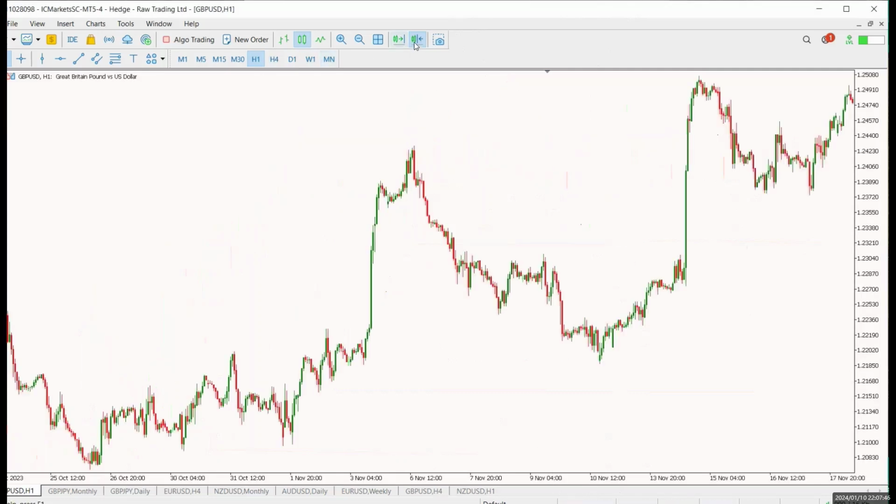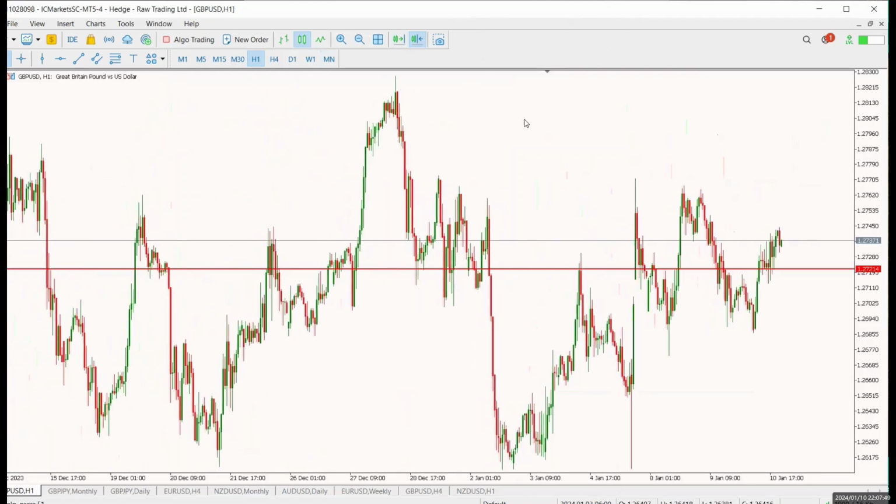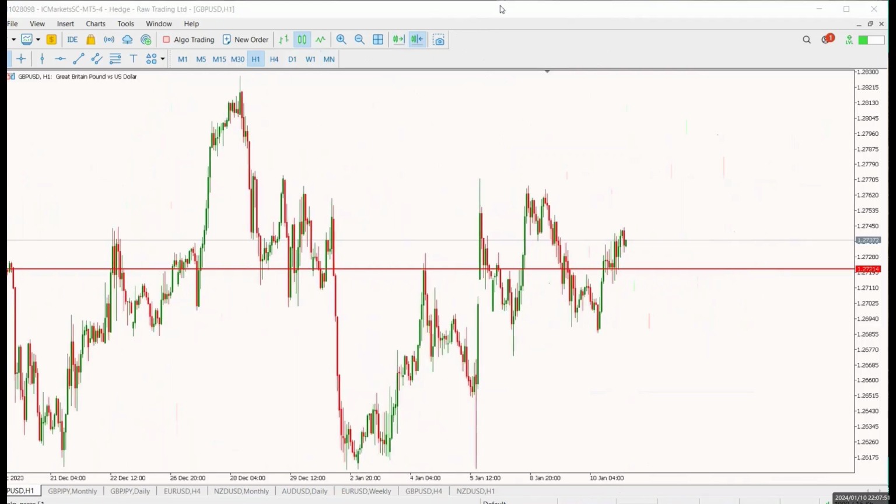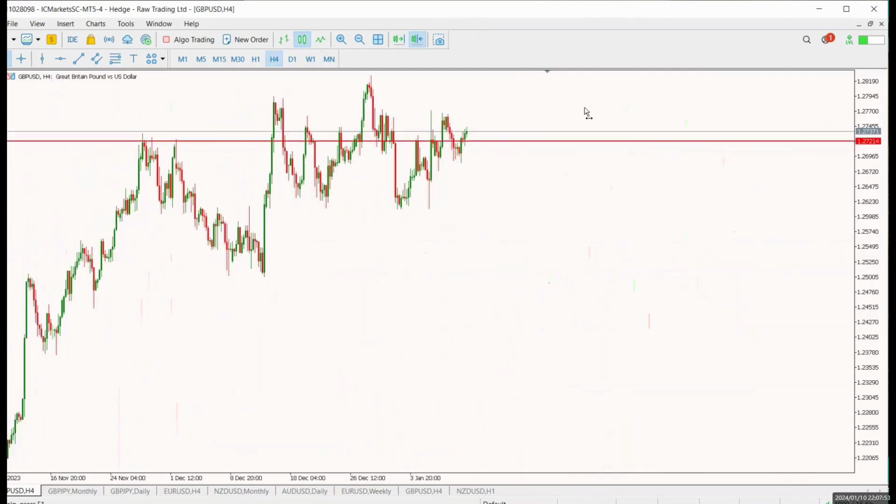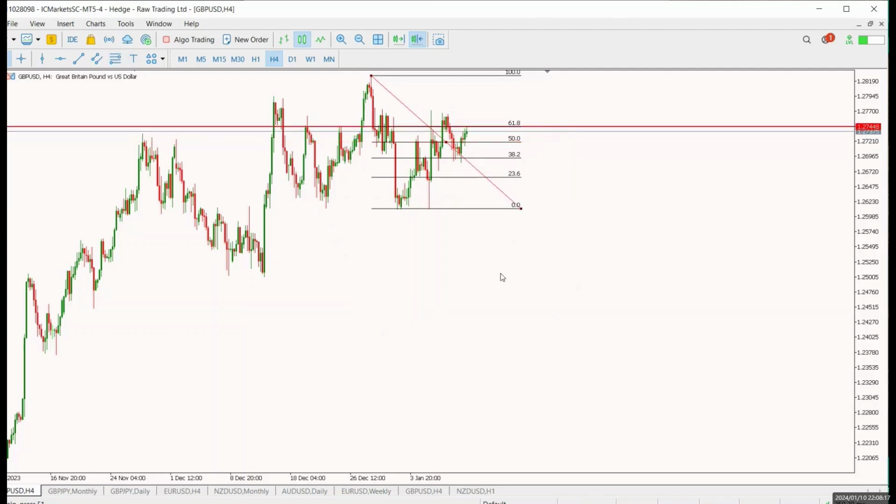Okay, so now we'll go down to our 1 hour time frame. Okay, so on our 1 hour time frame now, what did we see? Okay, firstly, let's go to the 4 hour time frame. Let me just reiterate again before going back to our 1 hour time frame. Okay, so on the 4 hour time frame, we clearly saw that this was where the break of structure happened, as I explained, and we now saw a 61-point retracement. Okay, so what are we going to do? Let's bring out our Fibonacci from the high to the low. Okay, so we've seen prices trade around 61.8.